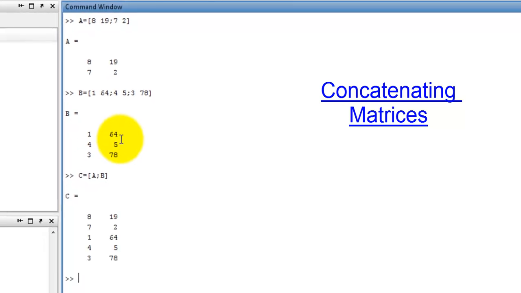C equal to, here adding value of elements of A matrix 8, 7, 19, 2 and B 1, 64, 4, 5, 3, 78. This is the concatenating matrix. Okay, it is clear, my student.